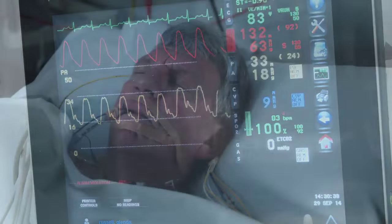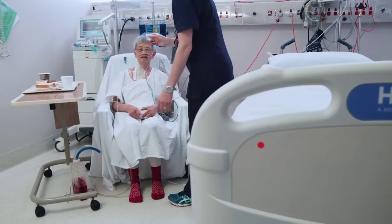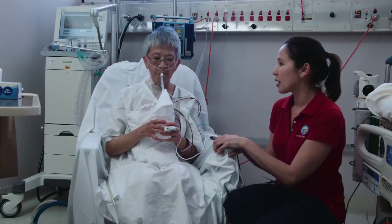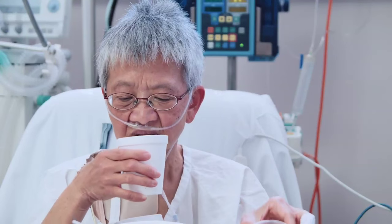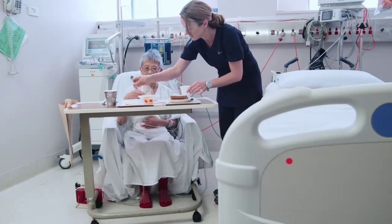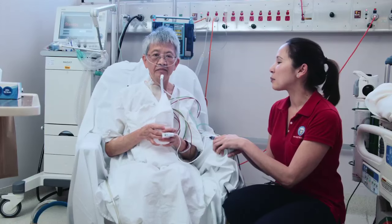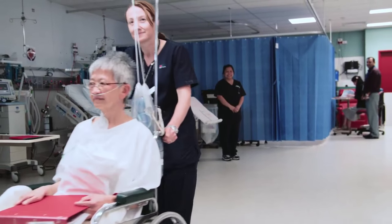You will stay in the Cardiothoracic Intensive Care Unit at least overnight and maybe longer if needed. Having an incision through your breastbone and having drains in your chest can cause pain which stops you from being able to breathe normally. It is very important post-op that you can do the deep breathing and coughing exercises set out by the physio. If at any time you are unable to deep breathe or cough because of pain, you need to let your nurse know so that they can give you some pain relieving medicine. You do not need to worry about becoming addicted to the pain medicines — you will be using them only briefly and your need for them will decrease after the first few days. Once you are well enough, usually a day or two after the surgery, you'll be sitting out of bed and able to eat and drink normally. Most patients are well enough to be sent to the Cardiothoracic Ward one to two days after their operation.